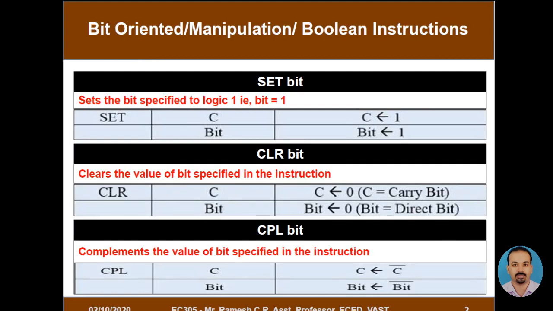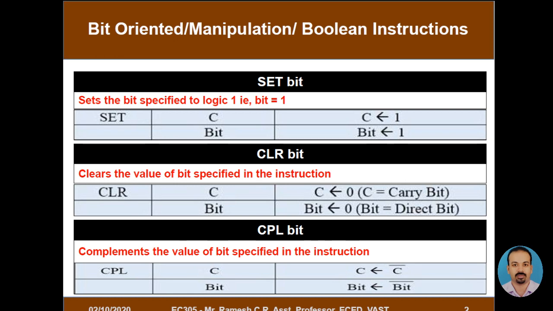Okay, so let's look at the basic instructions. The first one is set bit. This instruction is used to set the value of the bit specified in the instruction equal to 1. For this instruction there is no specific addressing mode, because we don't have any addressing mode that describes a one-bit operand in the instruction. So there are no addressing modes for the instructions categorized under the Boolean instruction set, the bit oriented or bit manipulation group. Set bit means the bit specified in the instruction is set.